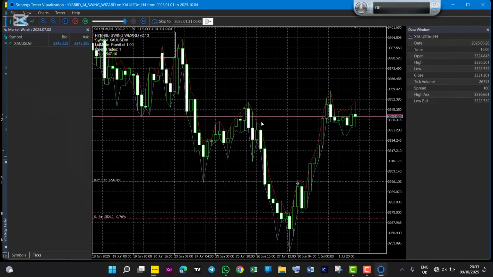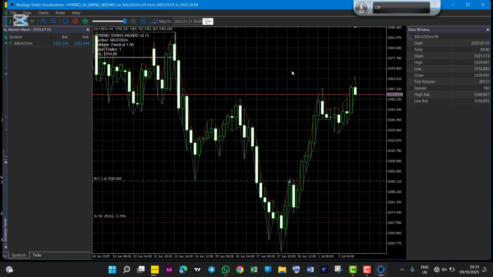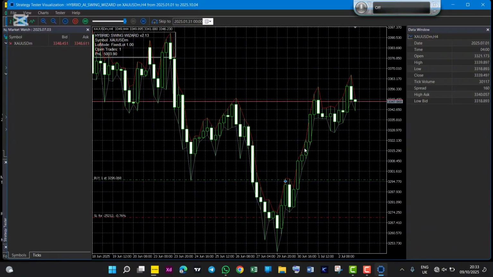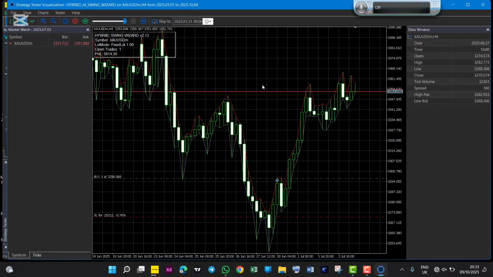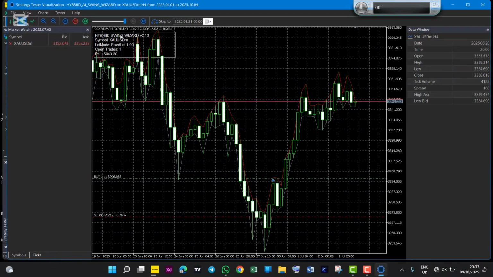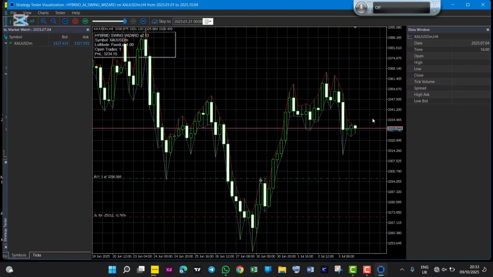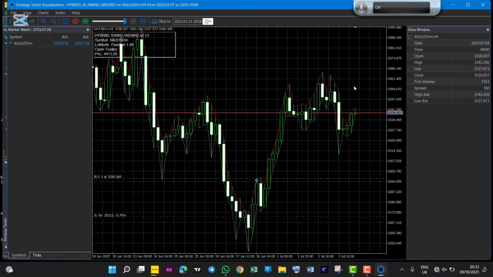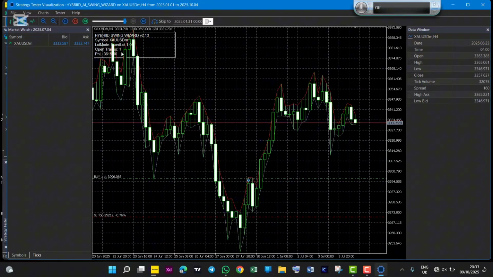So once you launch a robot, you can decide not to even monitor the robot at all for 3 months, 6 months, even 1 year. It will keep running automatically, and you can see the performance on your broker account, or maybe anytime you open your chart, you see the performance right here. So we got another entry right here, and we are moving very well. We are in profit. 4,000, 3,000, 4,000, 3,000.